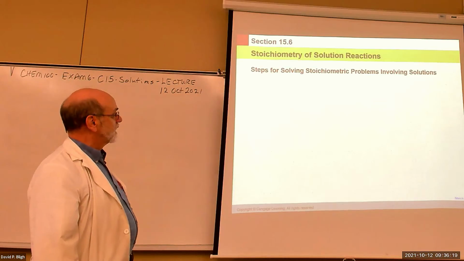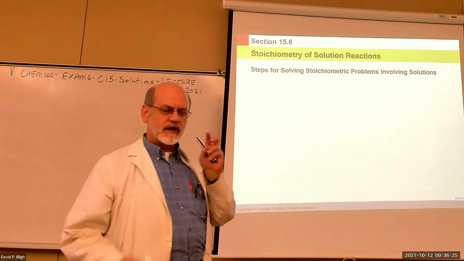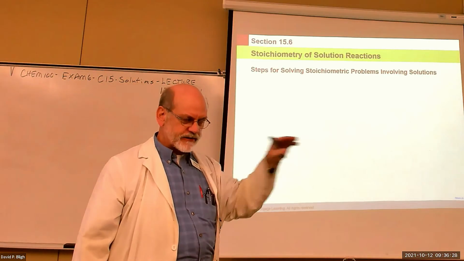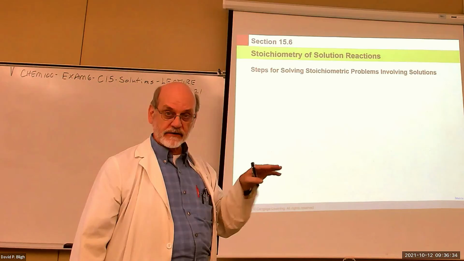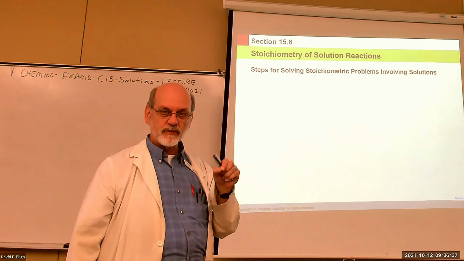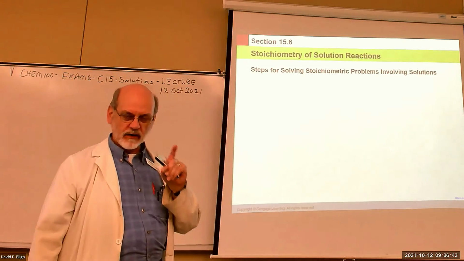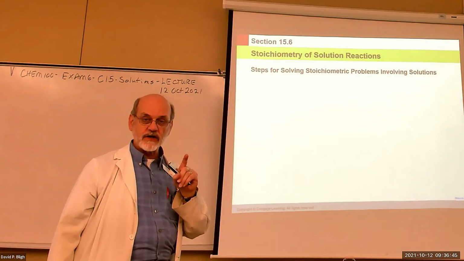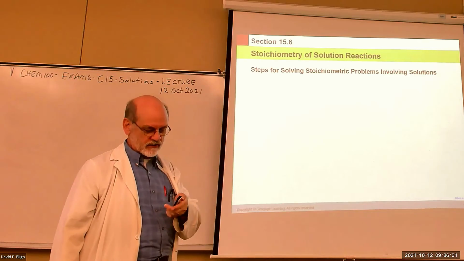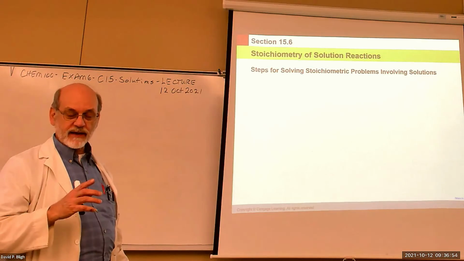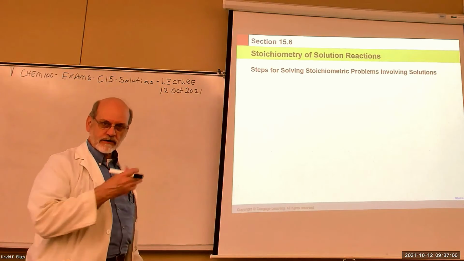Okay, now we're coming to stoichiometry. Remember when we discussed stoichiometry earlier, it was in terms of a balanced equation first, and then masses of reactants or products. And remember, we had to convert mass to moles before we could move anywhere in that equation. Right? Same concept here, only now we're not working from mass, we're working from concentrations of solutions. But you still have to know moles before you can move in the equation. So that's the key. In the solution chemistry, you use the concentrations and the volumes delivered in order to determine moles.